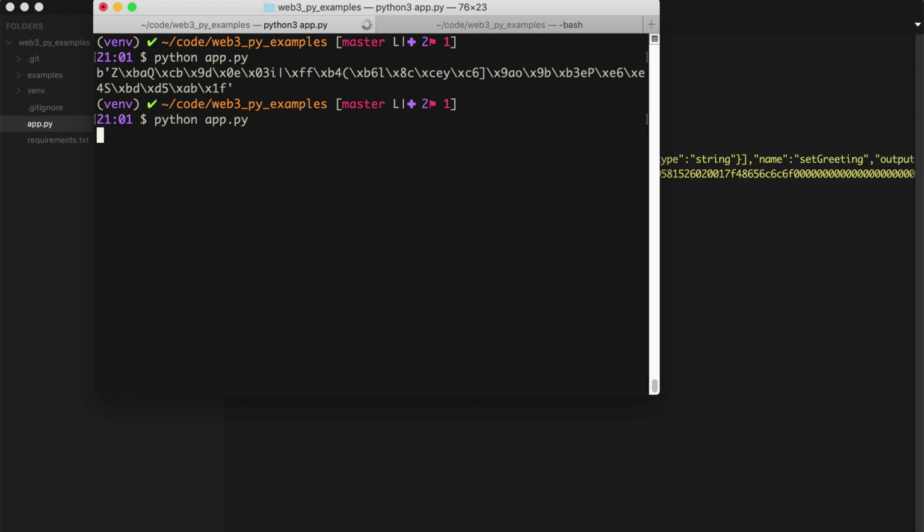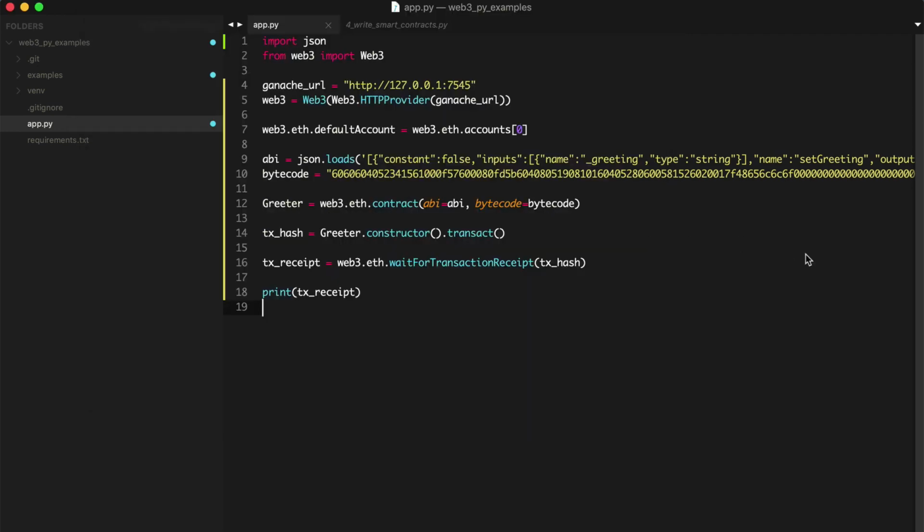All right, let's see here if this is going to run. Okay, so there's the receipt. Now we can read some information from that receipt to interact with the contract. We can instantiate the contract in Web3 like this. contract equals web3.eth.contract.